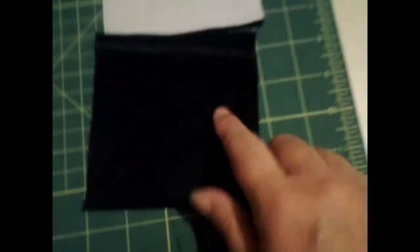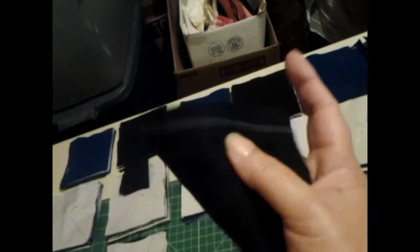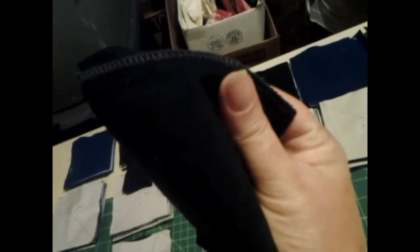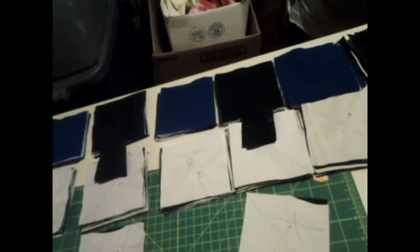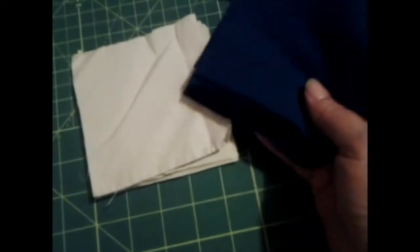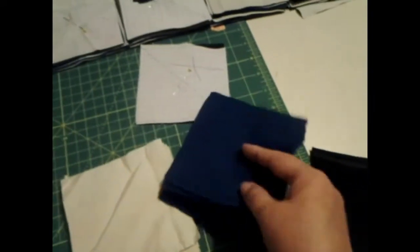Now, these have 20. This one here has 19. This one has 19. 20, 20, and 20. Alright, I had a bunch of them. Can you see the seam right there? Some of them like that, and of course, I cannot use those, so those are gone. Now, I still have that right there, and these right here. So if I need to make some more, I can make them out of that.